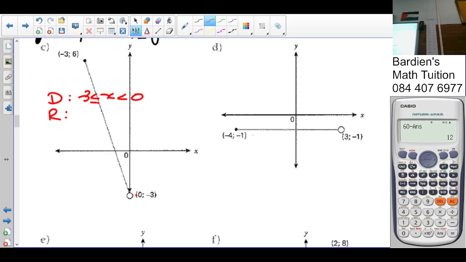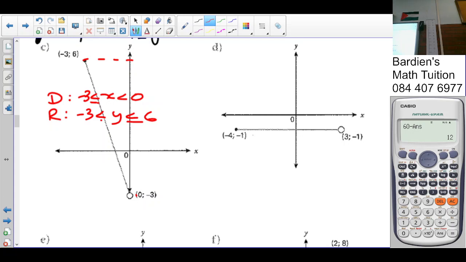The range is all possible y values. Does this graph exist at negative infinity? No. We start existing where? Negative 3 until 6. So y is greater than negative 3 but less than 6. Is it a closed circle at negative 3? No. Open. So do I put the equal sign here? No. Do I put the equal sign at 6? Yes. Why? Because that's a closed circle at 6. And I'm sure you can do that there.